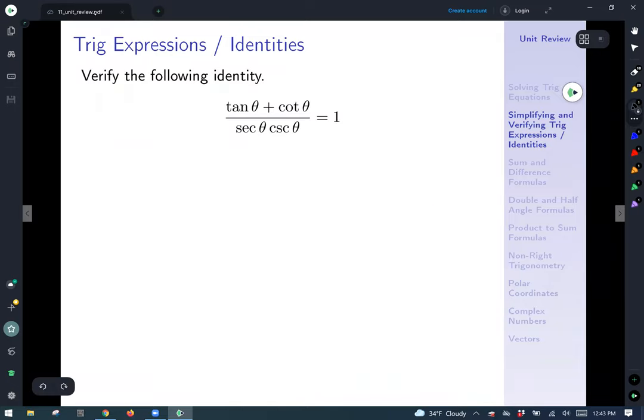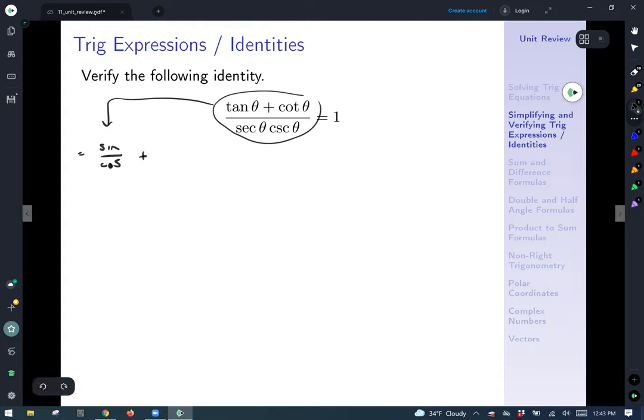All right, should we do another one? I think we shall. All right, ready, steady, go. I like sines and cosines, so I'm just going to do the same thing over here. Tangent, I'm going to work with this. So if I weren't trying to save time and be lazy, I would rewrite that. I would rewrite that I'm starting with tangent theta plus cotangent theta over secant cosecant. And I'd put equals. And so tangent becomes sine over cosine. And once again, just to save pen strokes, I'm going to drop the thetas, plus cotangent.